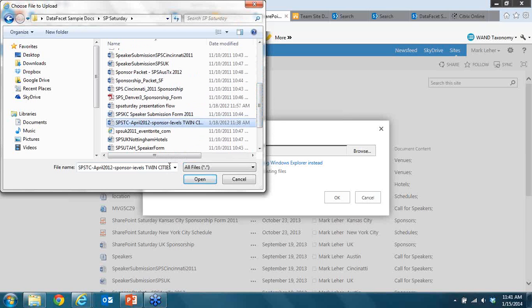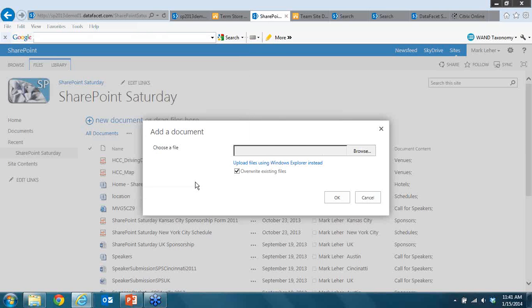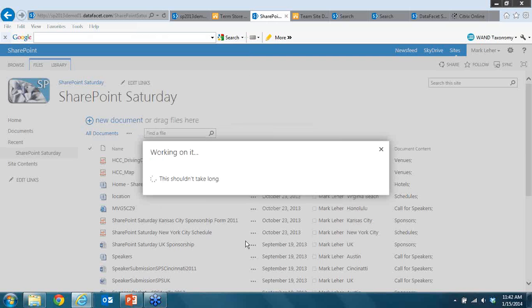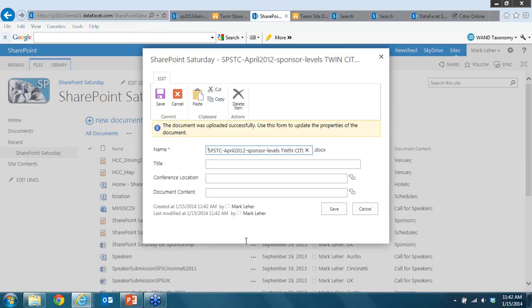I wanted to add this sponsor document for Minnesota, the Twin Cities. So I'm going to add this document. When you add a document, as you know, the Properties panel is going to come up, and it's going to ask the user to fill in metadata for the various fields that we have established.